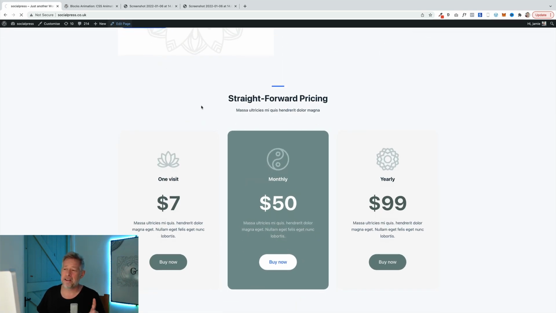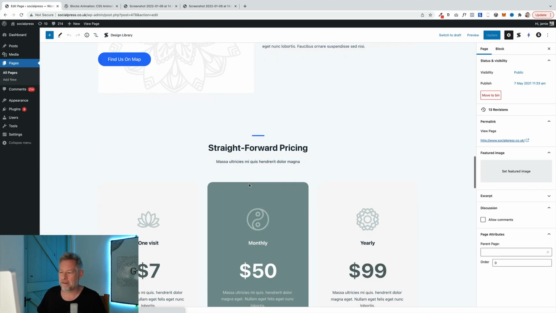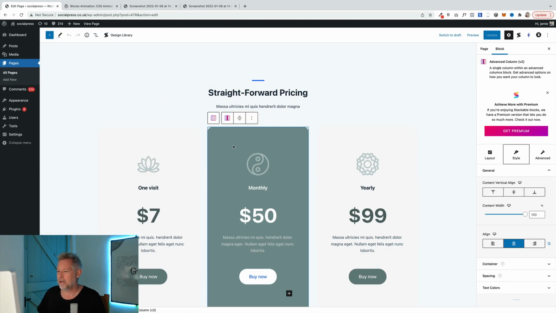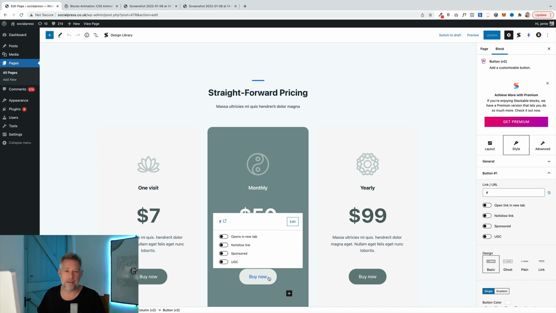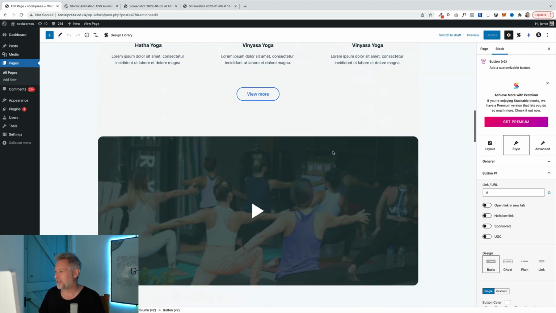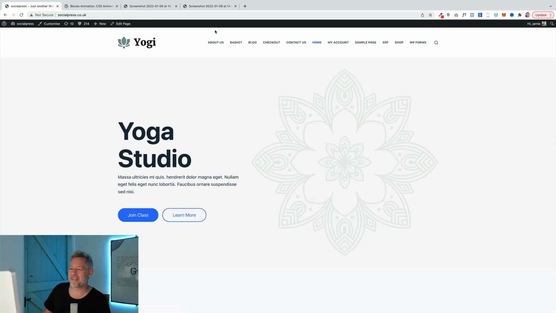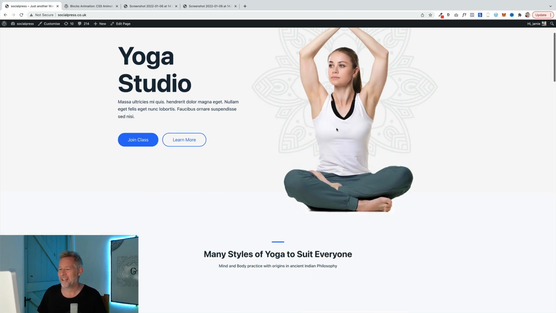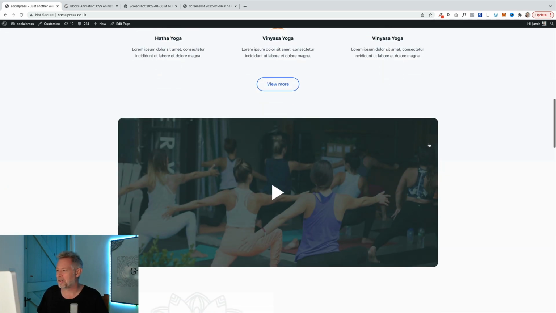And as I say, what's really nice about these is that you can have these per block. So, for example, in this bottom pricing table one, I selected the animation style for that column, but there's no reason why I couldn't do it on the button, just on the button. So you can be really targeted in terms of the animations that you apply. So there we go. There's a really quick and simple way that you can bring your pages to subtle life using Gutenberg and Gutenberg Blocks and that free plugin.